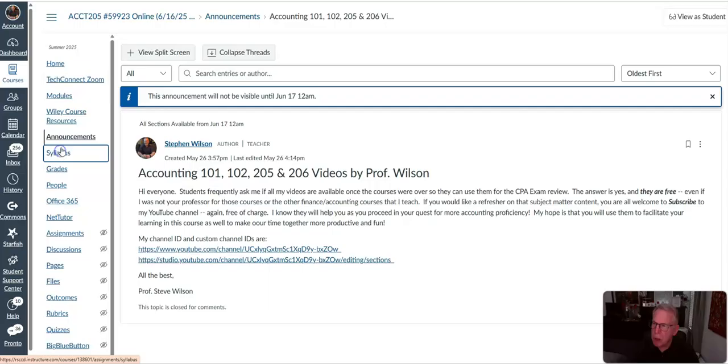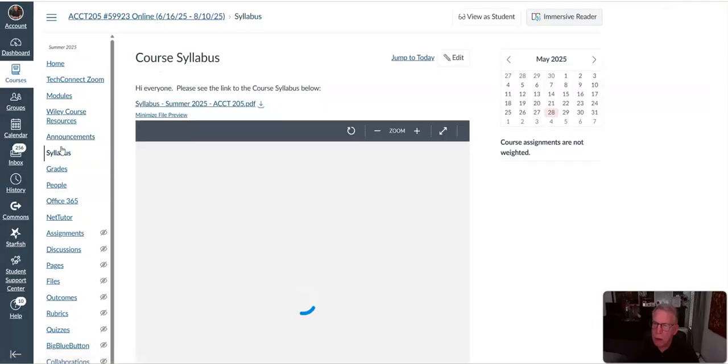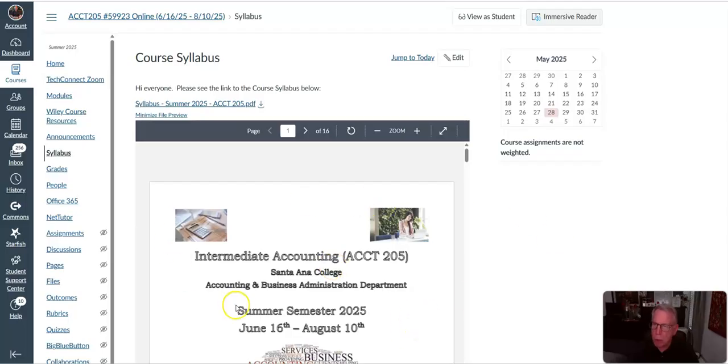Here's the syllabus. I think you all know what that is. And this syllabus is we just went through, so it's here for your viewing pleasure. Again, I would make a copy of page 14 and 15, the course assignments by due date, so you can better have time management be on your side during the summer.